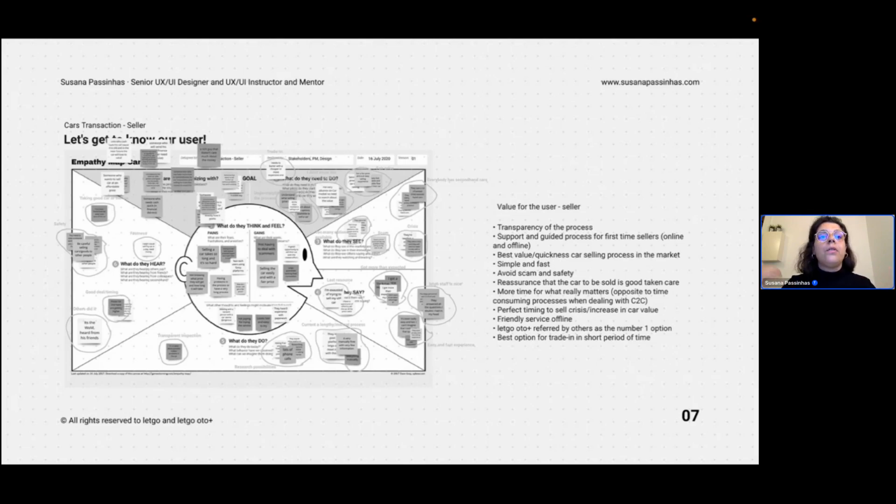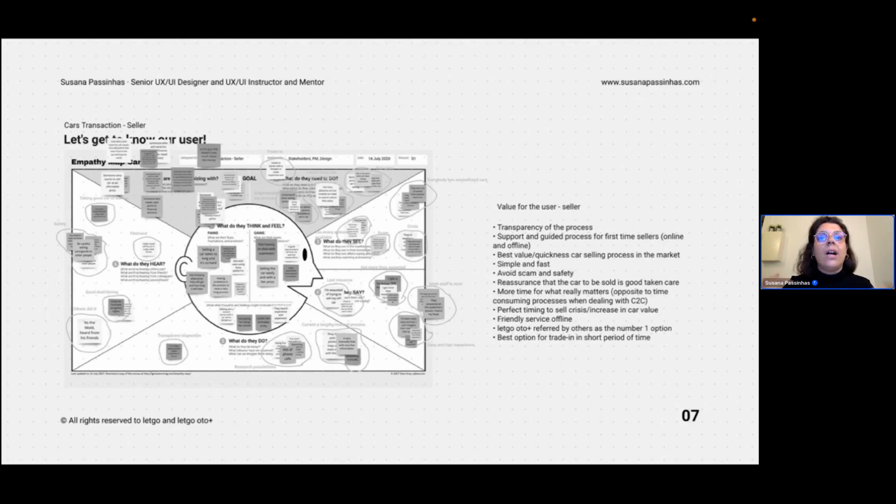The first thing I did, and I like to do when there are a lot of people working together from different departments, is empathy mapping, because we didn't have any personas. We only had the research findings, so I shared the research findings with everybody, and then we did the empathy mapping. If you never did empathy mapping, this is the canvas for you to use. It's just a tool to help everybody put themselves in the user's shoes.